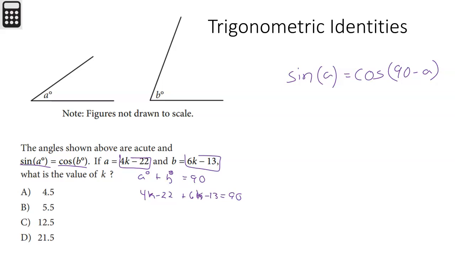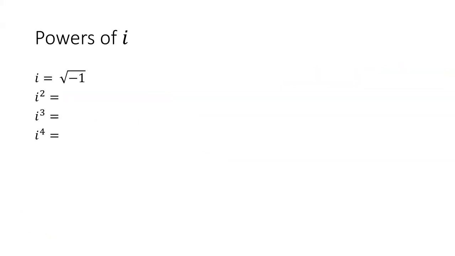All right. Last thing real quick is powers of i. There's a pattern that goes with these whenever you see your imaginary numbers and you need to simplify. Recall that i is the square root of negative 1. Well, i squared would be the square root of negative 1 squared. Well, what happens when I square a square root? Cancels. So I'm left with negative 1. So i squared is equivalent to negative 1.